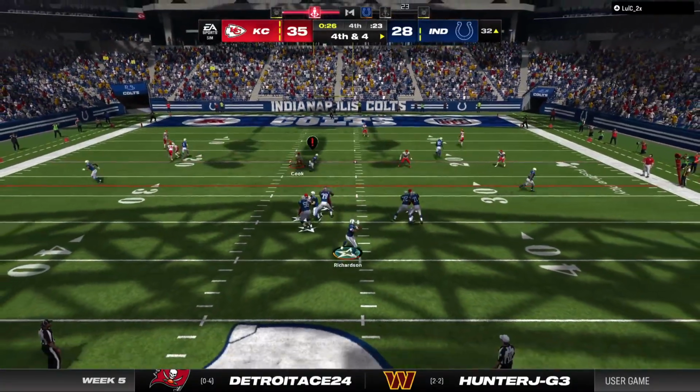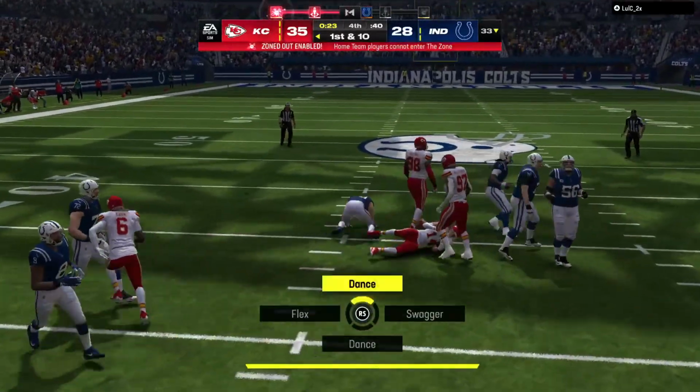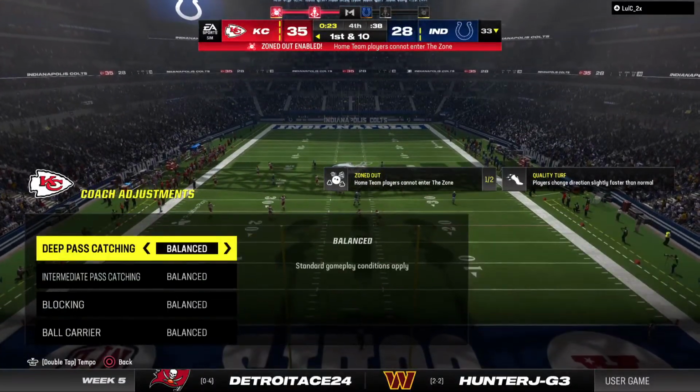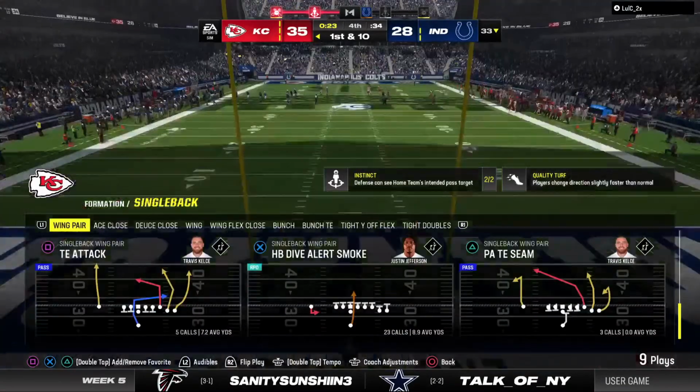4th down, desperation time. Here's Richardson. Oh, and that's going to sabotage their comeback plans. It is intercepted. Kyle Hamilton picks it. And the Chiefs have just about sewn up this football game.